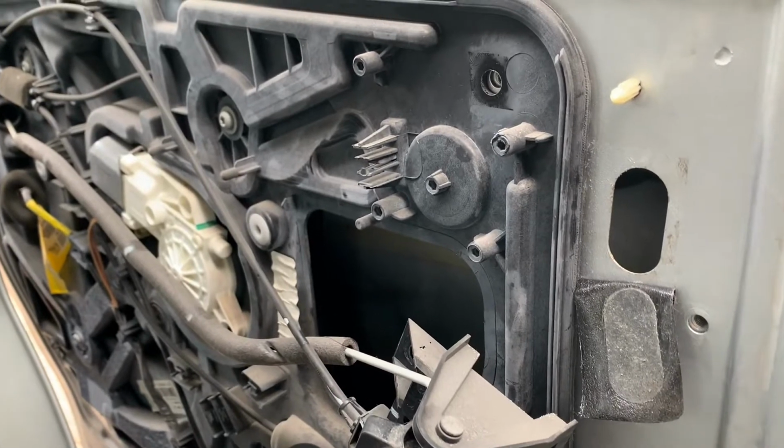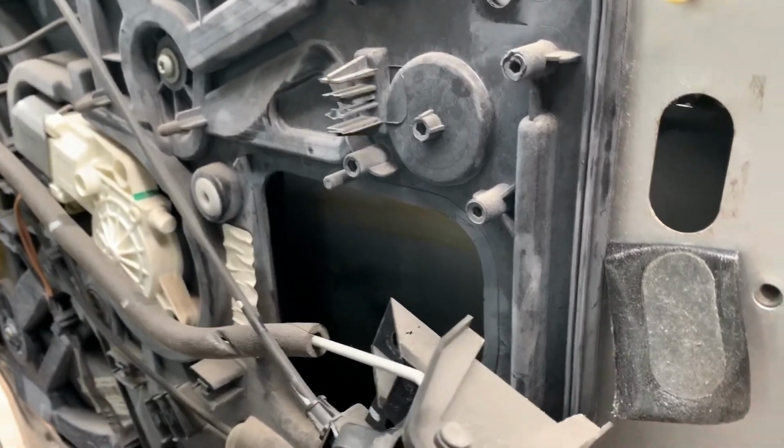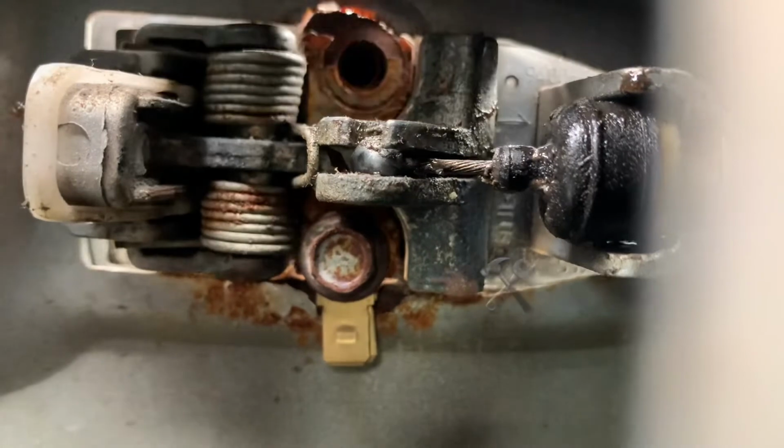Wow, it looks like some kind of a robot. Look at all the weird robot parts. Oh my goodness. So anyway, if you look through this hole here, peekaboo, that's where the bolt access is, and you can see the tab. See the tab I put there?